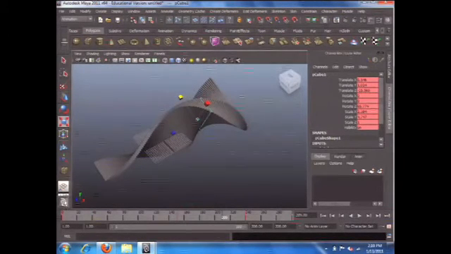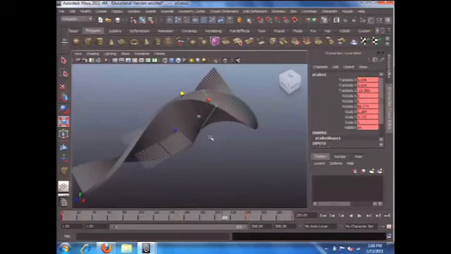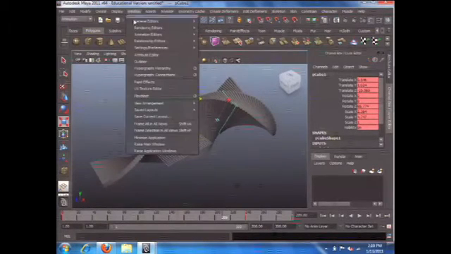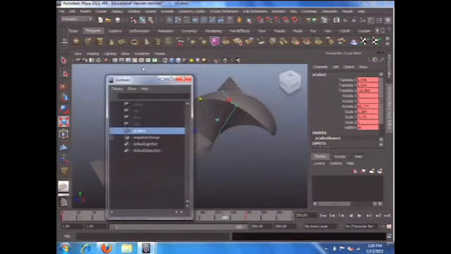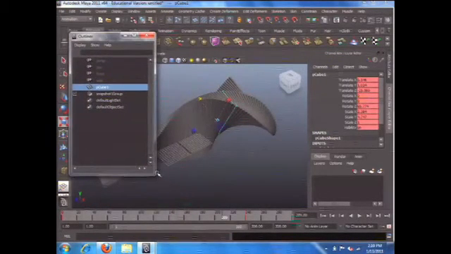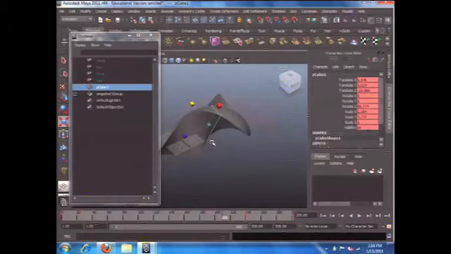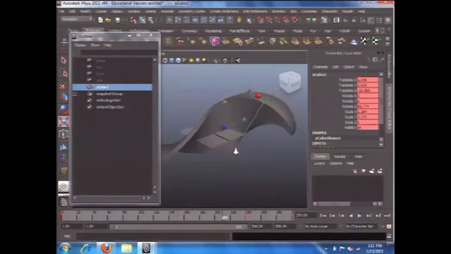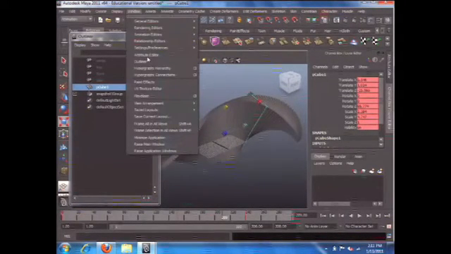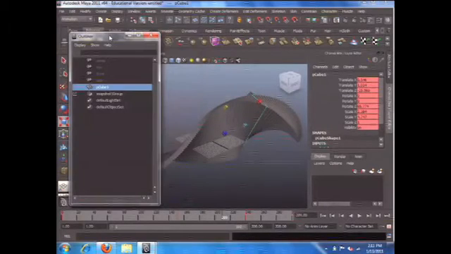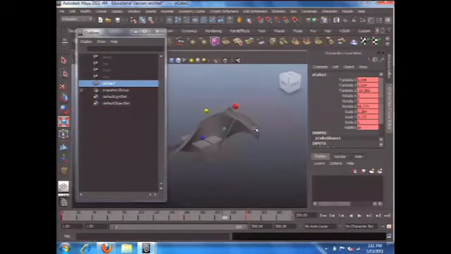And then let's take a look at what happened in the outliner. So I will open Window, Outliner. This is the list of objects. You can also switch directly from the layout view. I will just do it this way, Window, Outliner. So here you'll see this is the original cube.